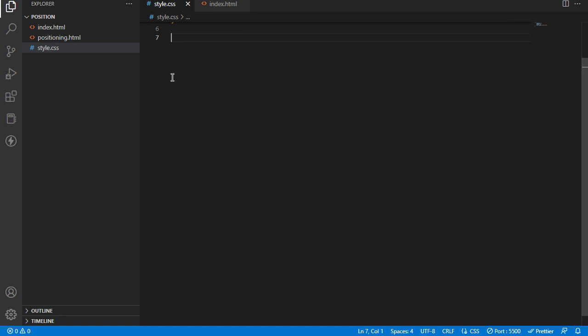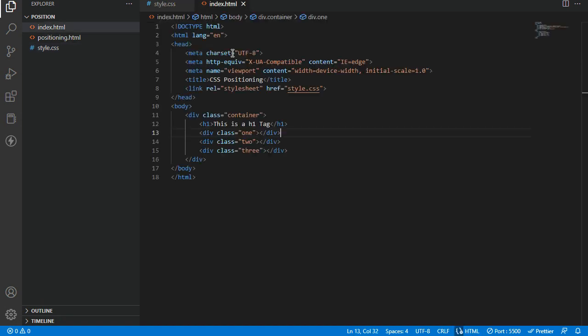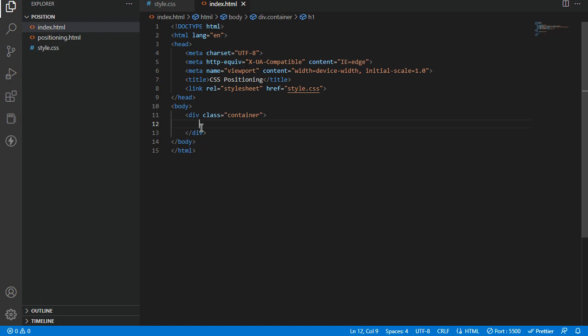So what I want to do is create a menu quickly. Let's just use semantic tags here. So we have a nav, then we have four menu items.